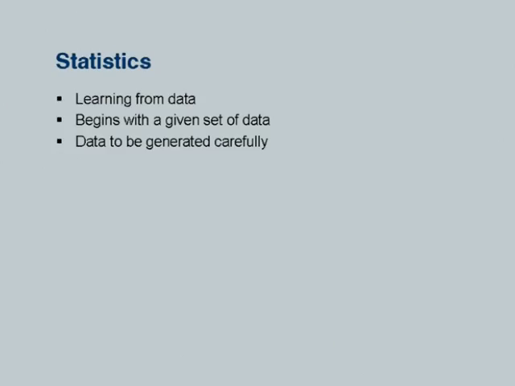So data has to be generated carefully. In fact, I want a set of data to be generated for this course through contribution by you, and hopefully we can use that data for the rest of the course. What do I mean by data has to be generated carefully? Whatever data we use has to be characteristic of the population, okay? Statistics never deals with counting everybody in the country, for example. There is always a sample. In fact, there is an interesting anecdote to that. We will attend to that shortly.